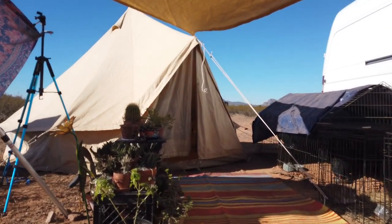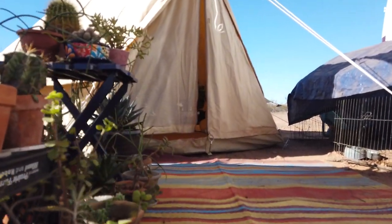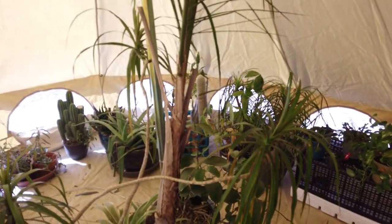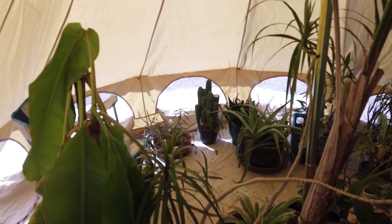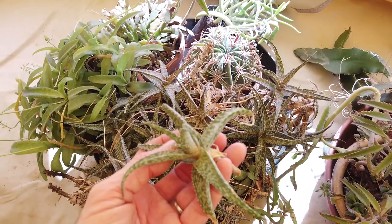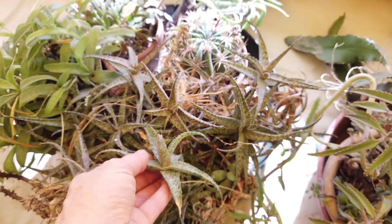Next, going inside our tent — which is now aka the greenhouse. It is loaded with all of my house plants that normally would not be traveling. A lot of these house plants I had to bring along because I sell them at a farmer's market. I propagated off the house plants and have made dozens more that I've sold, so they make money. This house plant here broke off a baby and I can plant that and make another one.